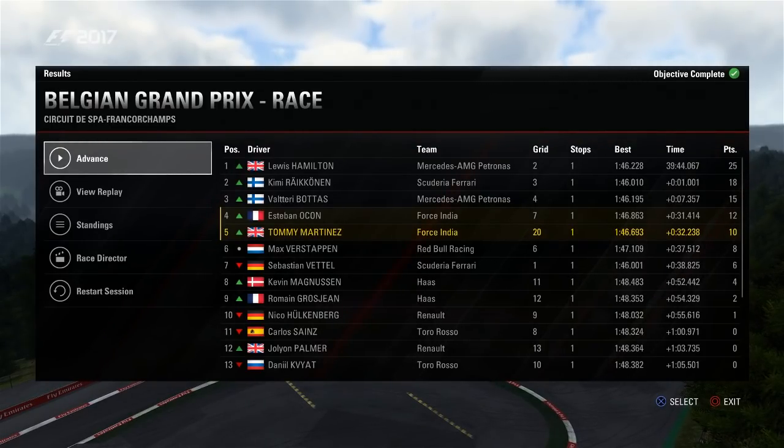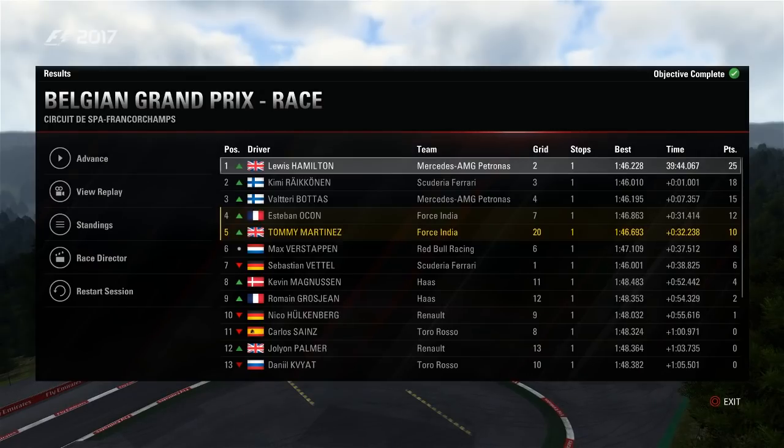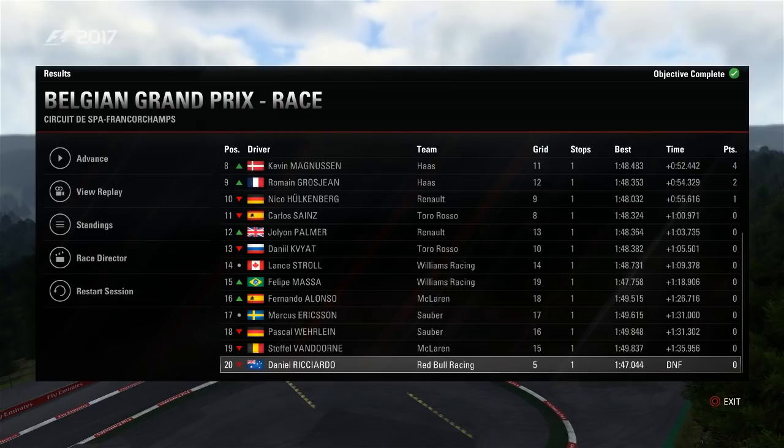Then Max Verstappen, the leading Red Bull, in P6 with Kevin Magnussen and Romain Grosjean both scoring points for Haas in 8th and 9th, and Hulkenberg rounding out the points scoring positions. Obviously Ricciardo retired from the race late on, and that was basically the game changer for Red Bull, losing quite a few points this race.